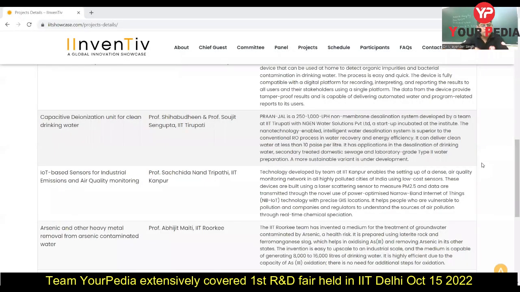And the Make in India initiative. Let me share with you the project which was displayed during this fair, and which was conceived by Professor Tripathi. So as you can see, this IoT-based sensor for industrial emission and air quality monitoring is the project which was displayed in IIT recently in that particular fair. And you can find out a lot of things related to air quality, the new technologies. He has worked a lot in the field of monitoring and measurement of PM2.5, which we call particulate matter 2.5. Very good work is done in that field, and also narrowband Internet of Things.